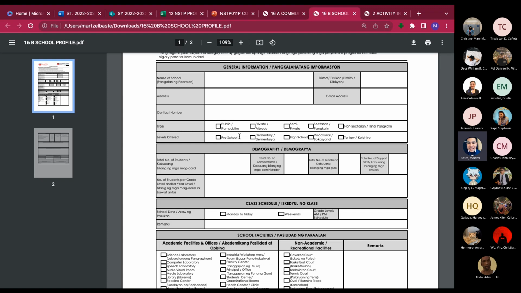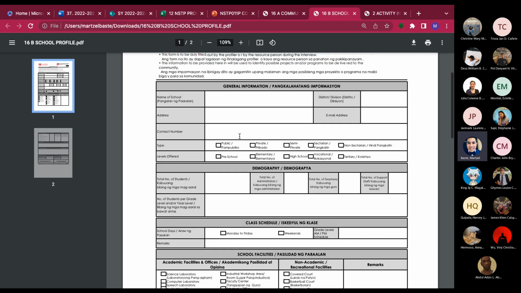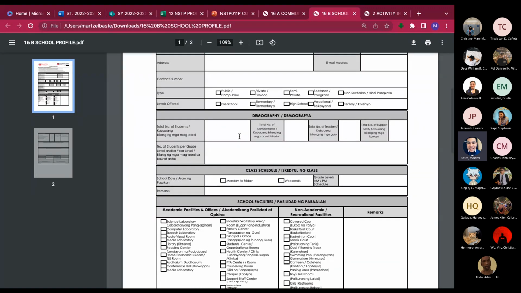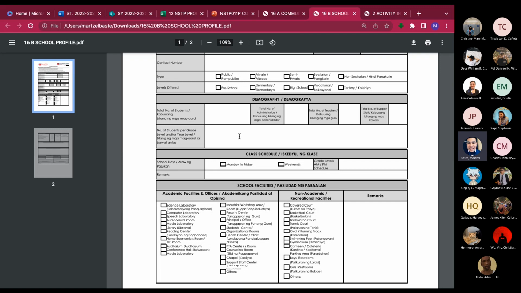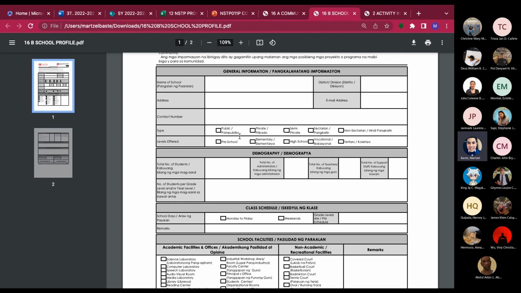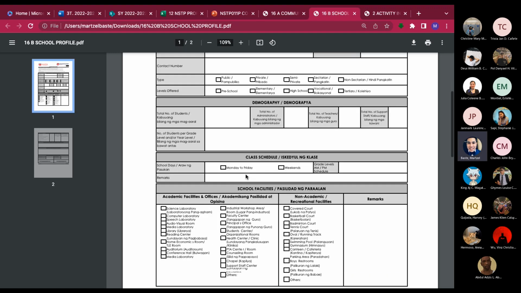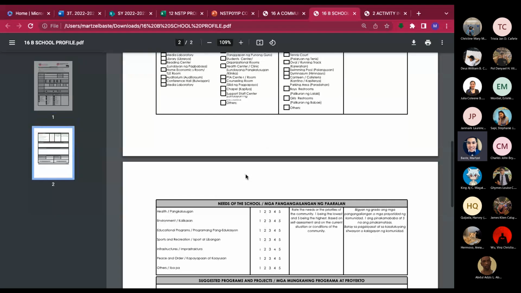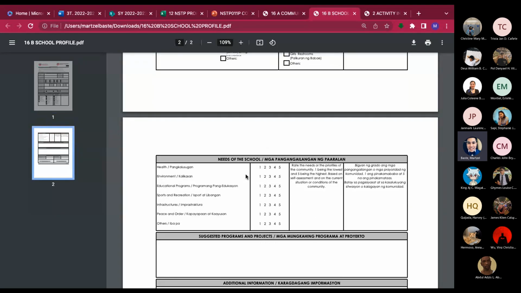The officers will disseminate this to the rest of the class, to the rest of the students, and then you will do profiling. What you will do is see which is the best fit for the skills you will provide, or for the service that you are going to provide to this organization. Okay? So just fill this one out with every school that you are going to find.